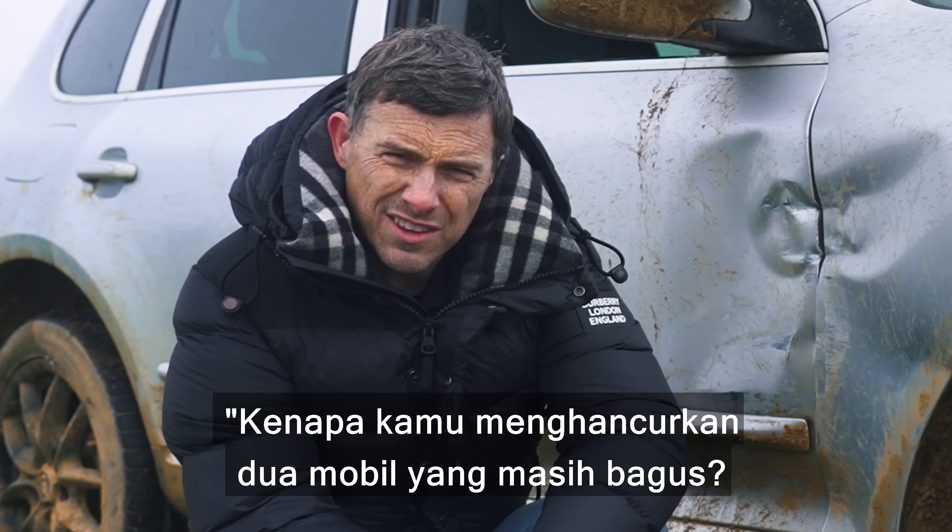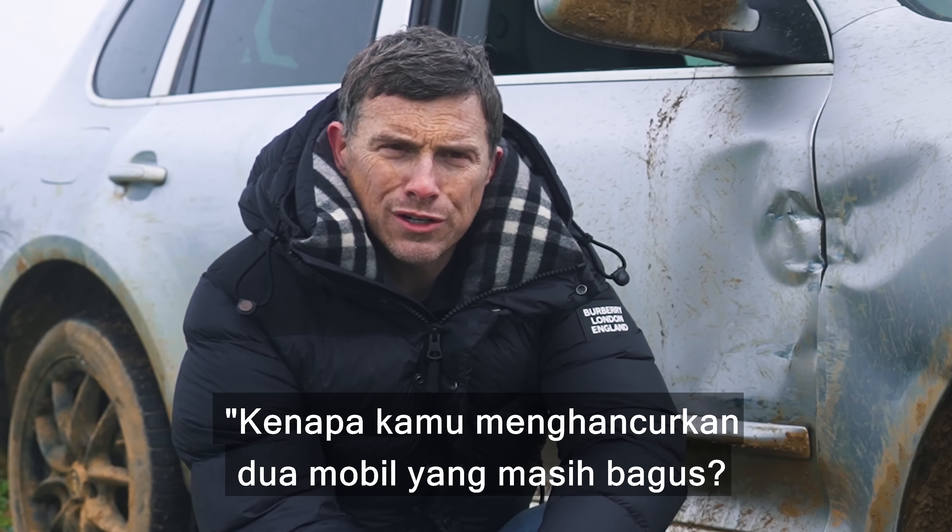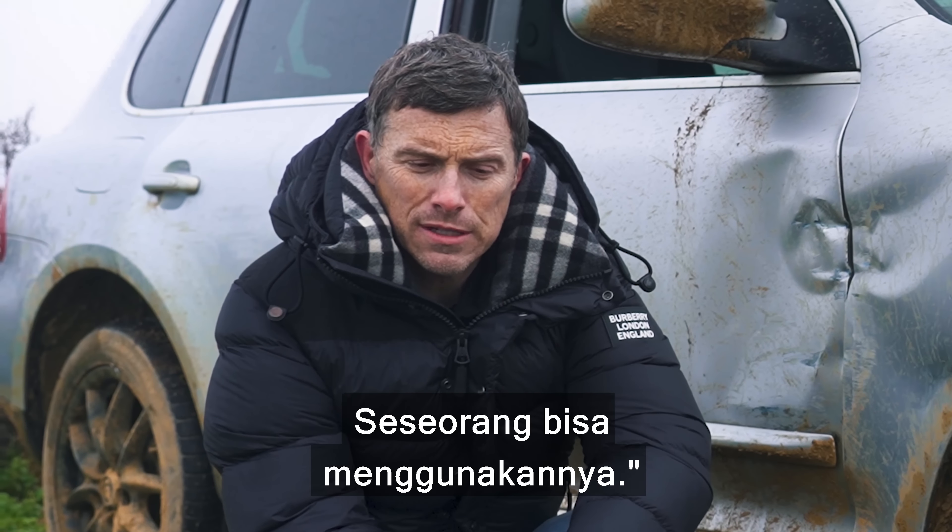You might be thinking why the heck are you destroying two perfectly good cars? You know someone could use those. Well actually no. You see we've already used these vehicles for an off-road video which involved Yanni and Yanni got carried away, and did all this damage to my car and he did that damage to that car over there. It was all his fault. The long and the short of it is these cars aren't roadworthy, they need to be scrapped, and so we just thought we'd do this test before they are scrapped because it's fun.